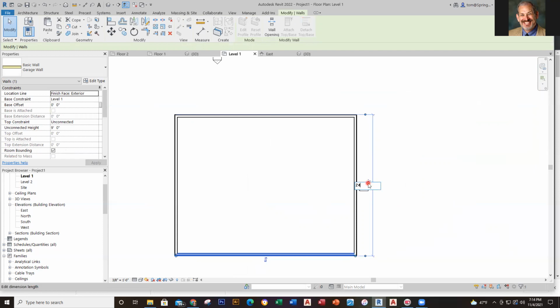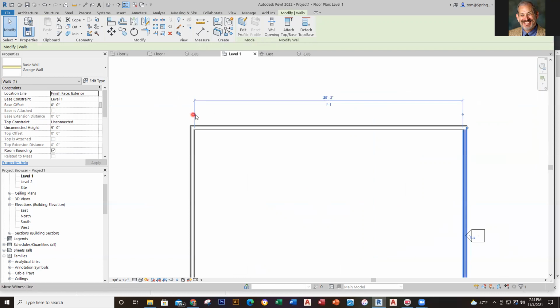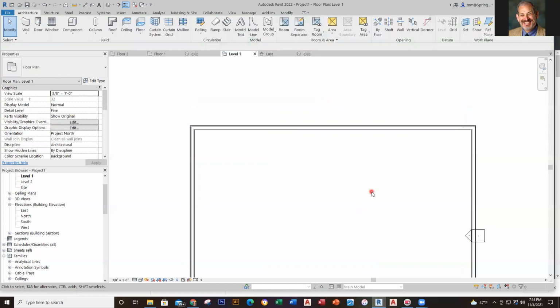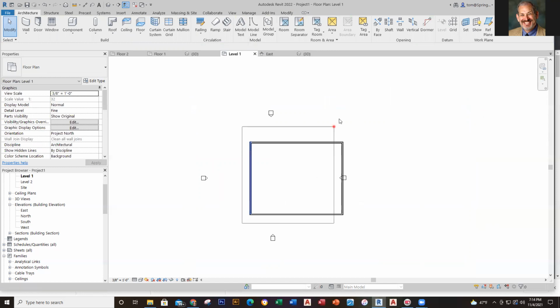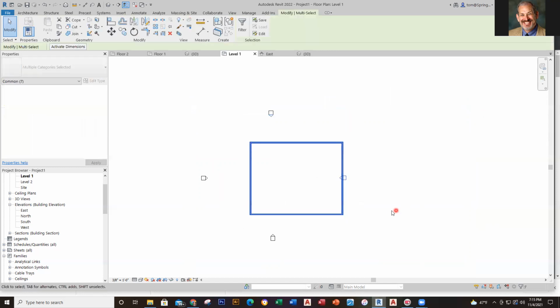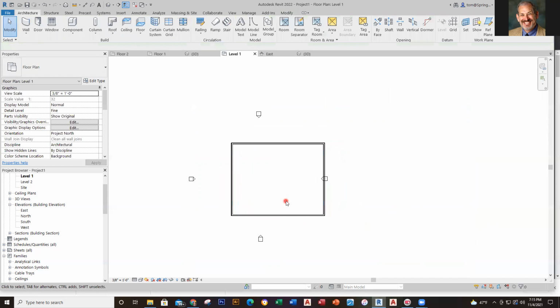So I'll make it 24 on this right there. And I'll click on this one and make sure it's 30. And I gotta make sure it goes to the outside first. The outside, and this goes to the outside. And it does that, I'll make that 30. So I've got that. So it's 30 by 24. So I have that going on right there. And I'm going to go ahead and move this over like that. Let's get picked up that too. Okay, so we'll do this over this.